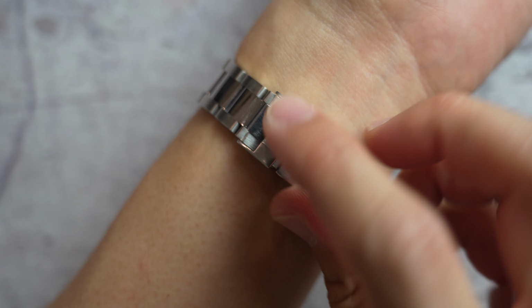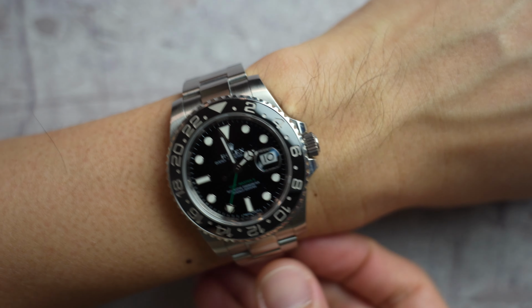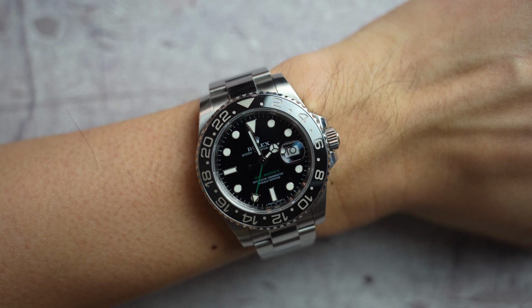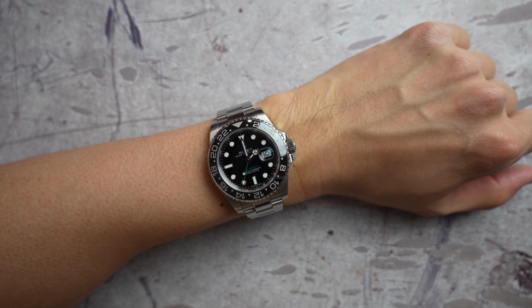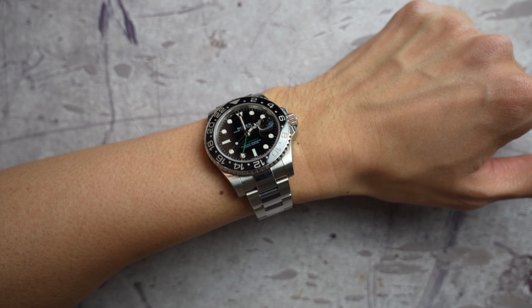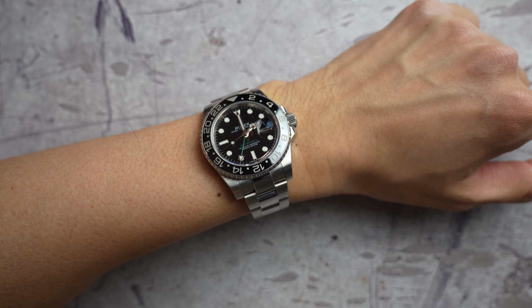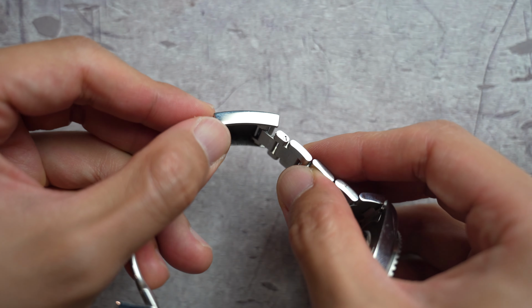The bracelet is another feature that deserves somewhat of a praise with this reference. It was released with the sporty 3-link oyster bracelet with polished center links. Rolex has modernized the bracelet by including all solid links, making the bracelet feel much more substantial. It also introduced the Easy Link extension system that changes the length by 5mm.